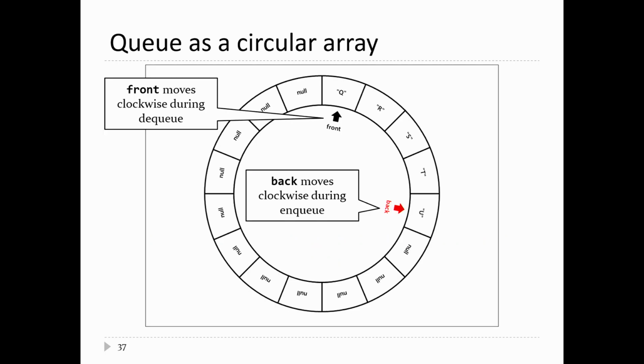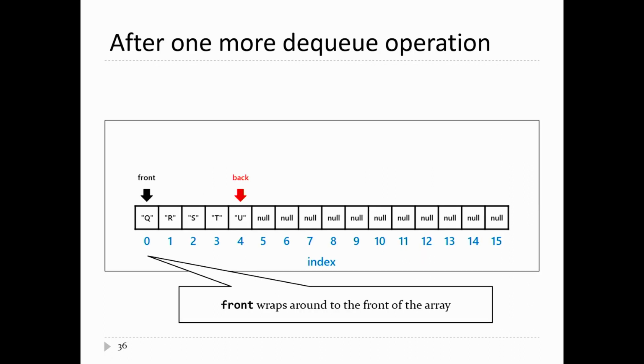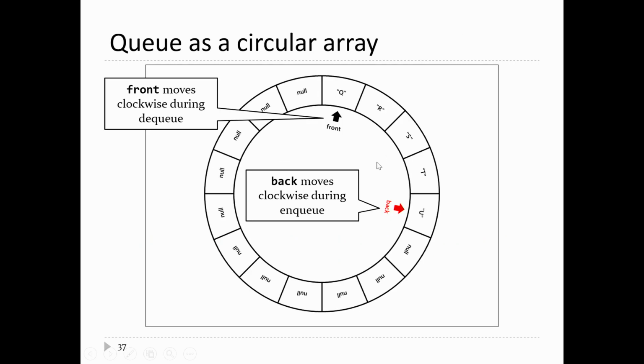Which means you can draw the queue as what's called a circular array. So that queue there, QRSTU, is that circular array right here. There's 16 elements in this circular array. Q's here, U is here. So front is there, back is there. When you view this as a circular array, front and back just keep going clockwise. So enqueue an element, back rotates clockwise by 1. Dequeue an element, front moves clockwise by 1. And it just goes around and around in a circle.